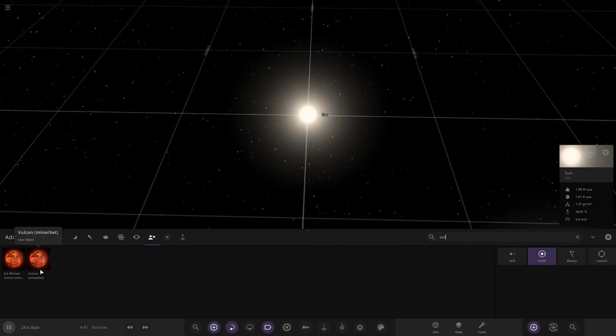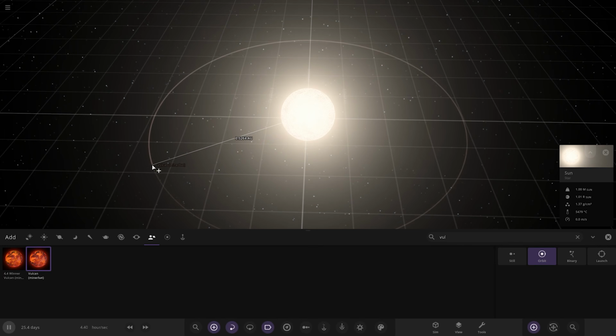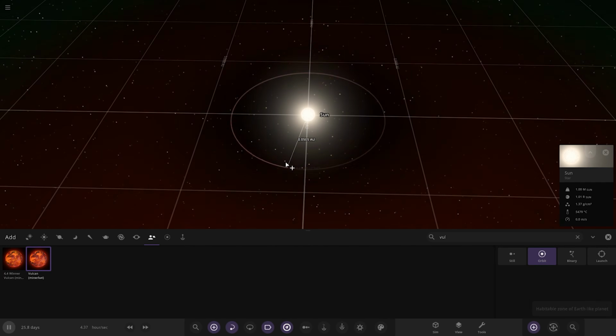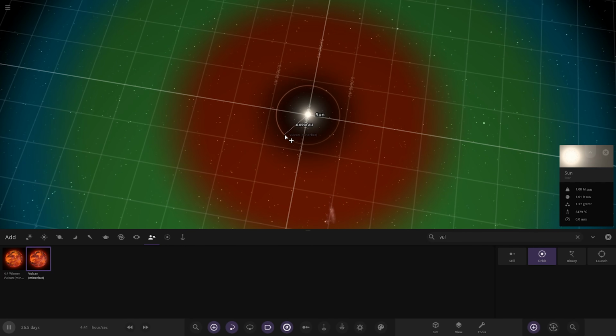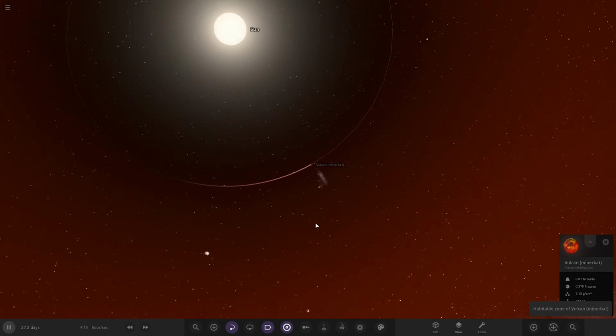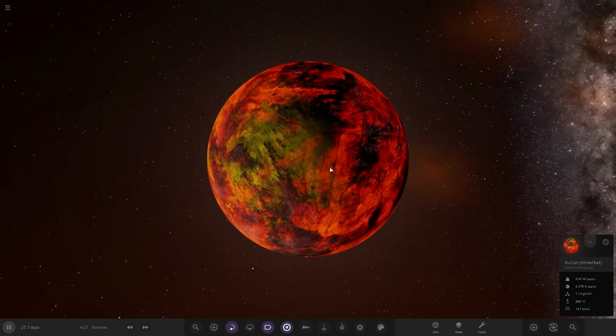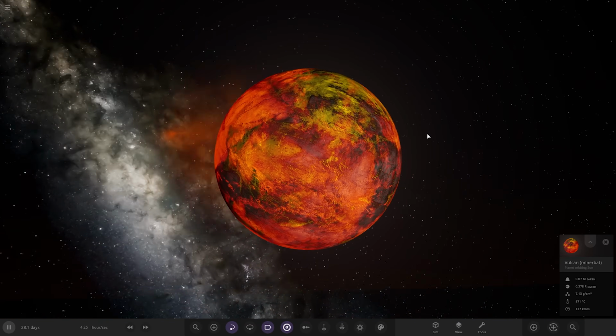Aha! So this was Minobat's competition winner, and I think this is the perfect object to have in here. So we'll place it. Let's check the zone on. Mercury would normally be, to have it a little closer, so it needs to be somewhere in the black zone, I guess, somewhere there. So here it is, Minobat's Vulcan. And there you go. Check that out.